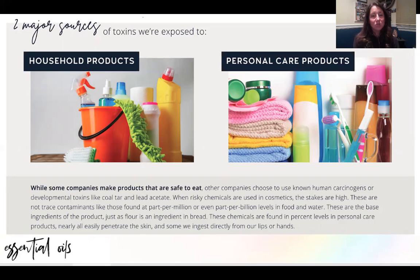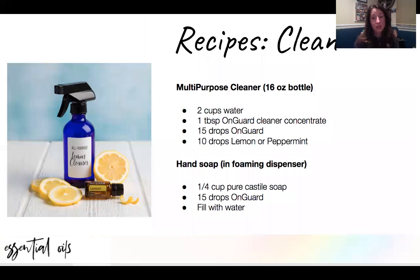But looking at the two main sources of toxins, obviously we already talked about household products, all of our cleaning products, but the other one is your personal care products, which you may not have thought of much before, just thinking like, oh, I have had the same makeup for years. Maybe you don't regularly change your brand of toothpaste. You may have been raised using a certain kind of mouthwash or toothpaste. You haven't ever thought of changing something like that, your deodorant. All of these things are really things that can be filled with toxins that over time are really just putting a great burden on our bodies. So we need to look at what is inside of those things.